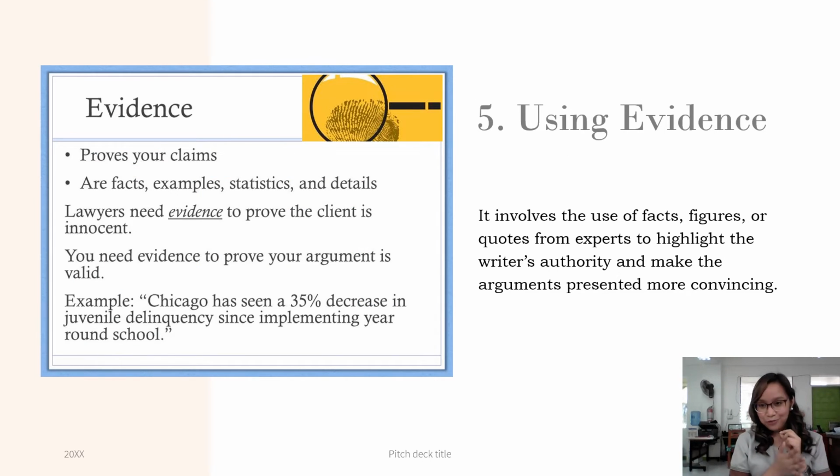Next, so we're halfway, and number 5 is called evidence. So what's the most popular way to persuade others? It's of course the use of evidence to prove your claim that what you're saying is really true among other opinions. So what's evidence? Evidence makes use of facts, figures, and quotes from experts, statistics.